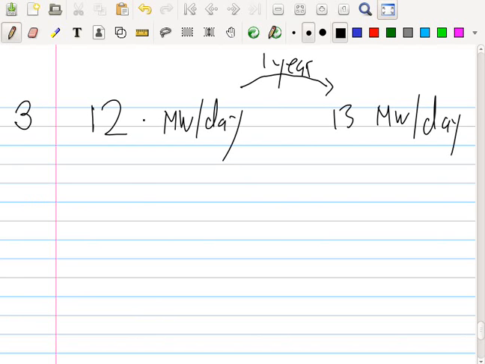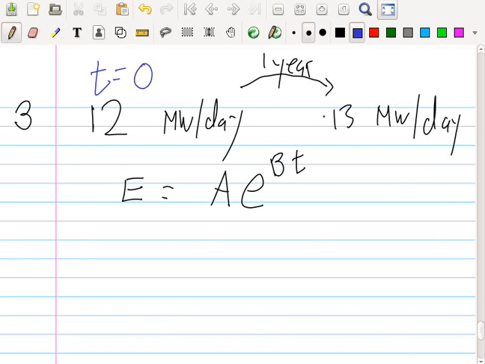In other words, the question is saying the energy is equal to some exponential function, something like A, which you don't know, e, which you do know, B, which you don't, and then t, which is time. So what you need to do for part A is find out what the constants A and B are that make this result. Okay? Now this 12 one, that's at the beginning, so we'll call t equals 0 here. And if we measure time in years, then what would be the t here? 1.